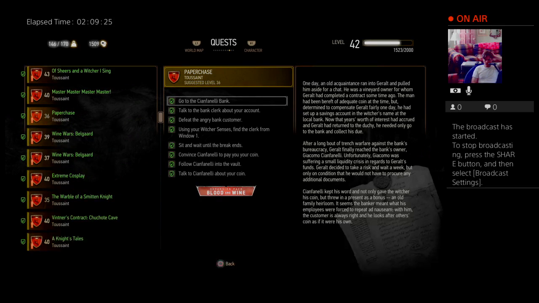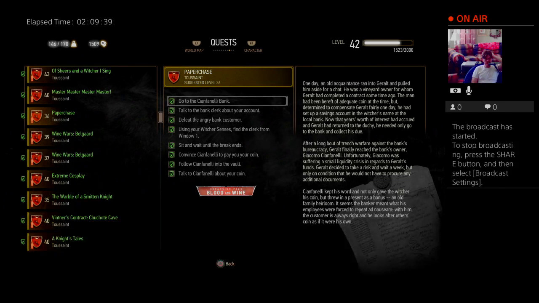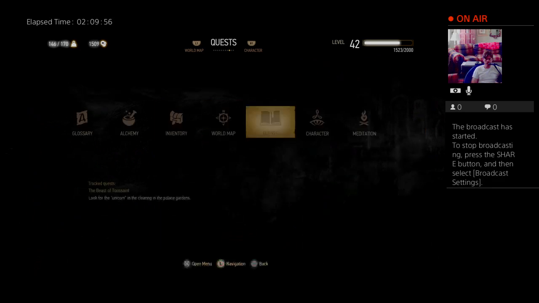After a long bout of trench warfare against the bank's bureaucracy, Geralt finally reached the bank's owner, Giacomo Cianfinelli. Unfortunately, Giacomo was suffering a small liquidity crisis. In regards to Geralt's funds, Geralt decided to take a risk and wait a week, but only on condition that he would not have to procure any additional documents. Cianfinelli kept his word and not only gave the Witcher his coin, but threw in a present as a bonus, an old family heirloom. It seems the banker meant what his employees were forced to repeat ad nauseum. With him, the customer is always right, and he looks after the other's coins as if they were his own.